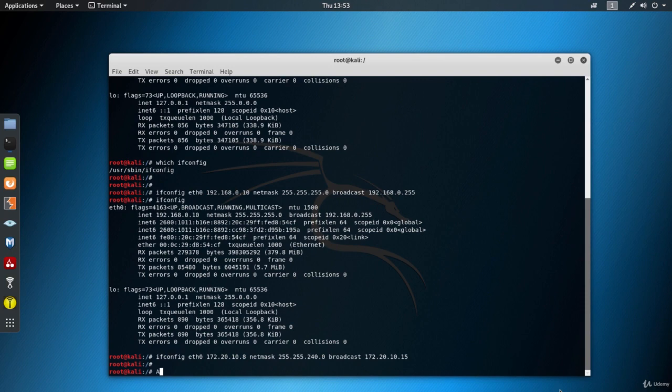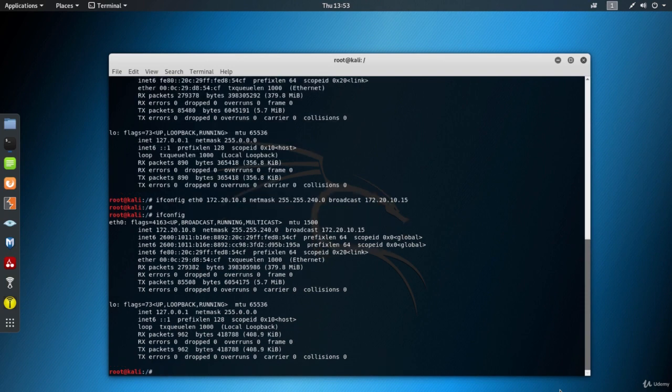Okay, so now if I do ifconfig, I see that I got back to my original interface, and that's fine. Excellent, that's very good.